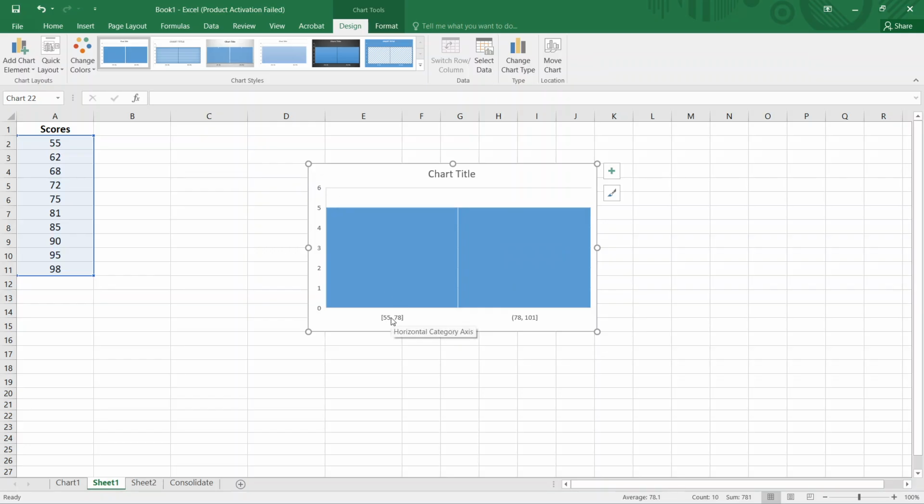If you're new to histograms, think of each bar as a count of how many numbers belong in a certain interval. That's what makes this chart especially helpful for analyzing test scores, survey results, measurements, or other numeric data sets.